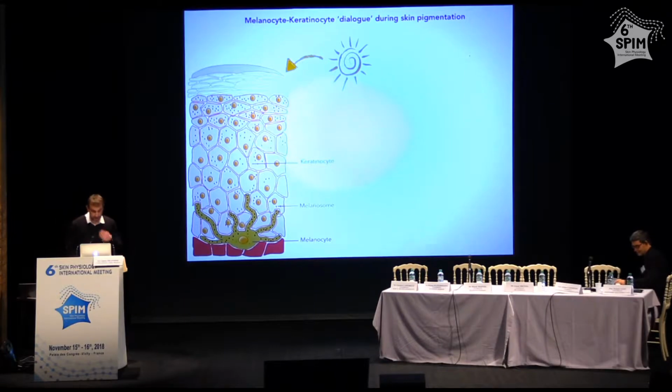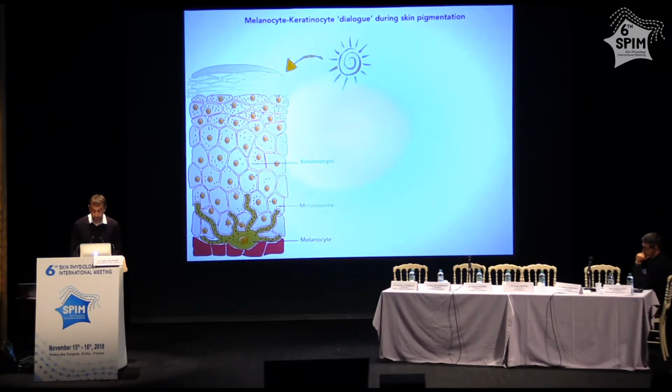You all know, I guess, that in the epidermis, the outermost layer of the skin, at least regarding pigmentation, you have two main cell types, melanocytes and keratinocytes. And this melanocyte here is really the melanin factory, synthesizing the melanin pigment in a membrane-bound organelle called the melanosome. And once this melanosome is fully mature, it will be transferred to keratinocytes in order to populate the epidermis and to give rise to skin pigmentation and photoprotection.